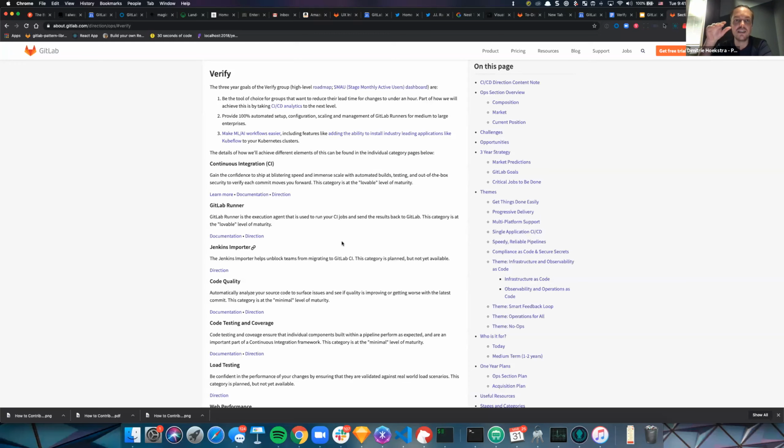Like, all right, is this the 3-year goal? Is this going to change along the way? And the thing is, we need something like a baseline, and then we can see how well we've done over a certain amount of time. That is the thing where this direction page is not being good at.